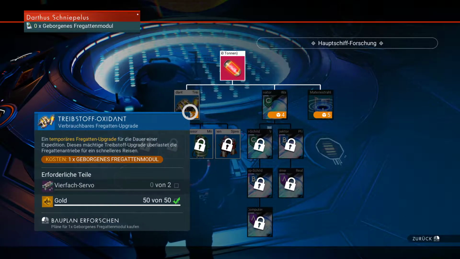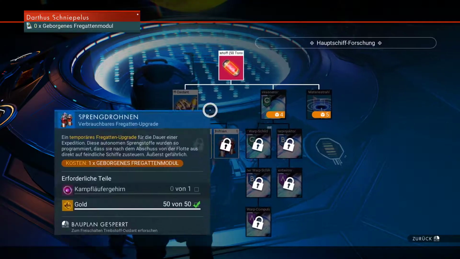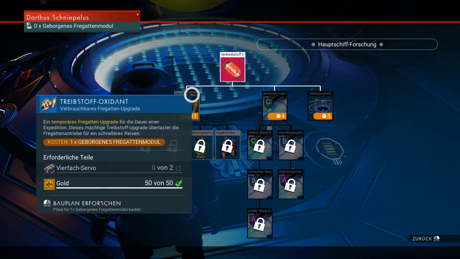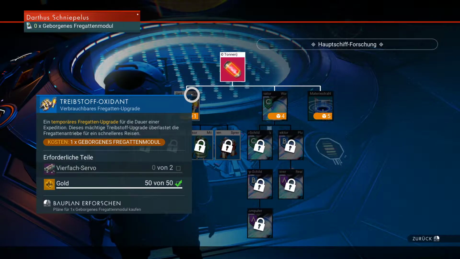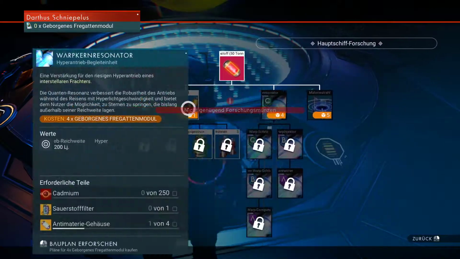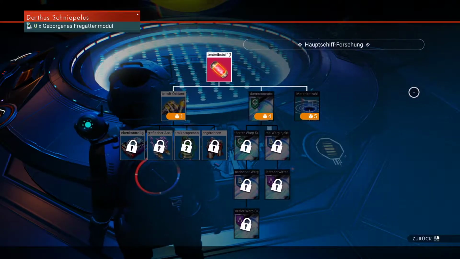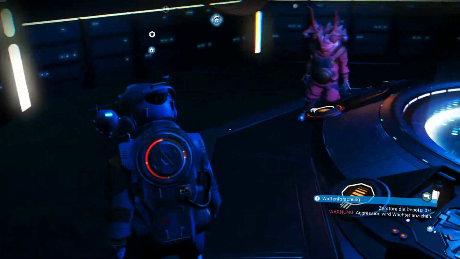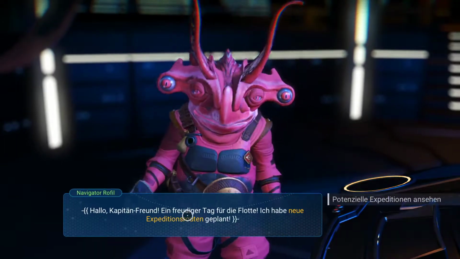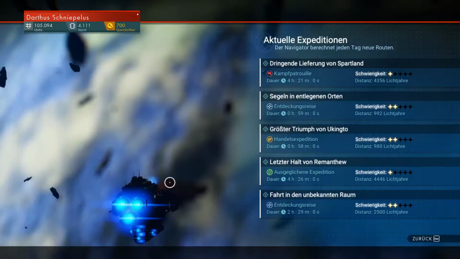Haven't found the temporary frigate upgrade so far, where I can use this one. Faster traveling, but I can. I do not have this currency yet, and I do not know where to get it. Maybe you'll find them on missions. So let's see what we can do with this one.